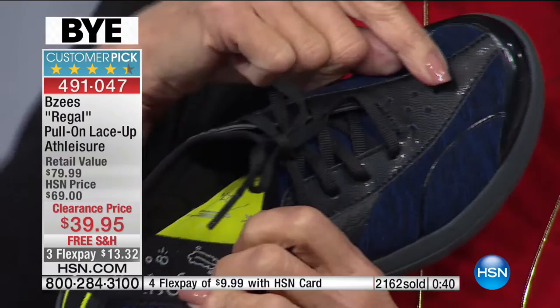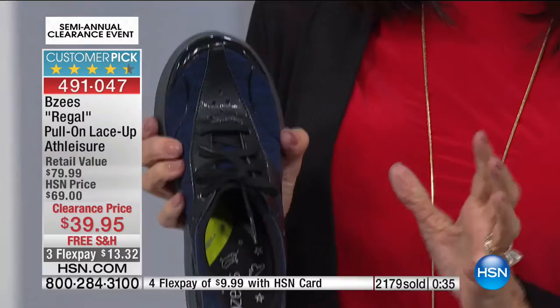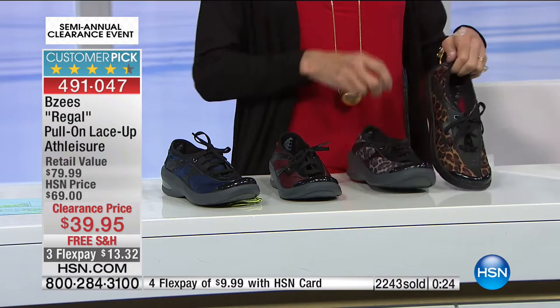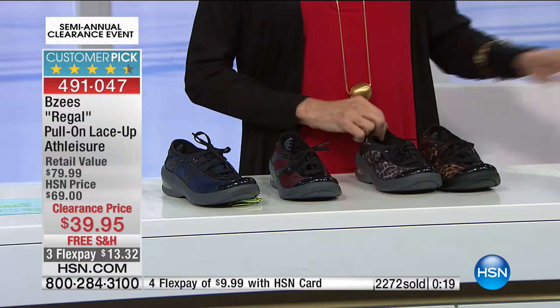In a gorgeous shoe and jackpot, we still do have it available for you in all of the colors. So we have it in the navy, we have it in the red that's really a wine, and then both of your leopard choices, which are your regular leopard and your gray leopard. And then finally, we have it available for you in the black, no matter which one you go for. So we're going to take a quick break, and the fabulous Suzanne, thank you, Suzanne, is coming up next to continue all the great fashion fun. Stay tuned.